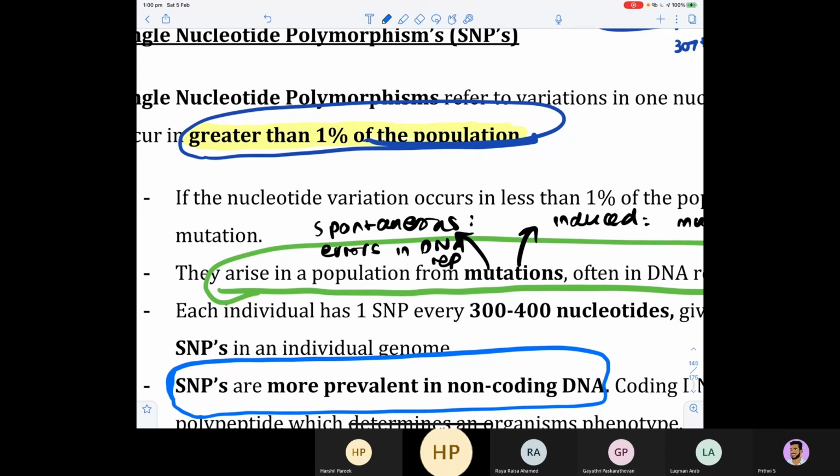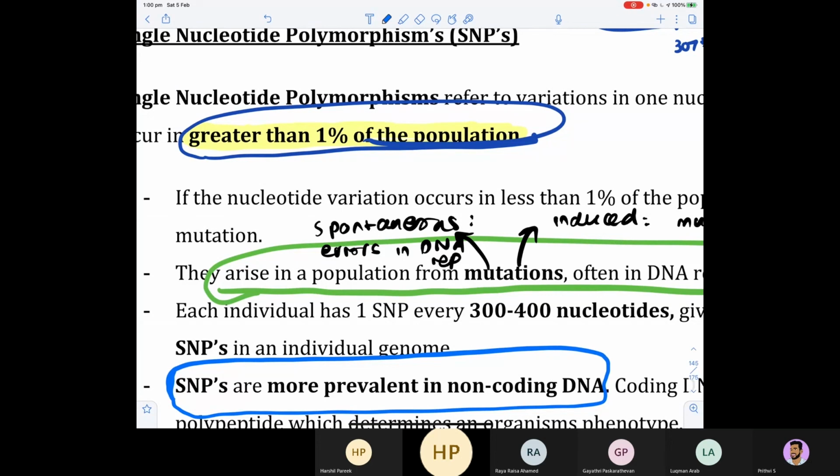Okay. I want you to think about this. What would happen to a SNP if it was in coding DNA? What would happen to a SNP if it was in non-coding DNA, right? That's what this is all about. What I'm trying to get you all to do is use thought experiments. Generally in life, no matter what field you go into, whether it's science, business, commerce, or making an export-import decision, use thought experiments. If you follow through with that scenario, what happens after that? I think that's what intelligence is. It's not how much you can memorize HSC Bio.